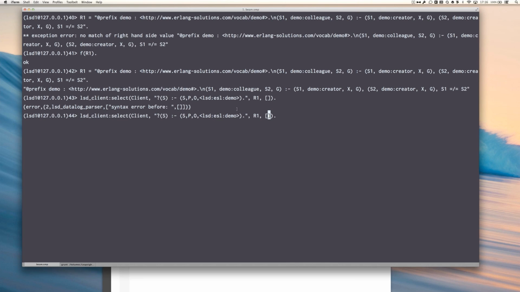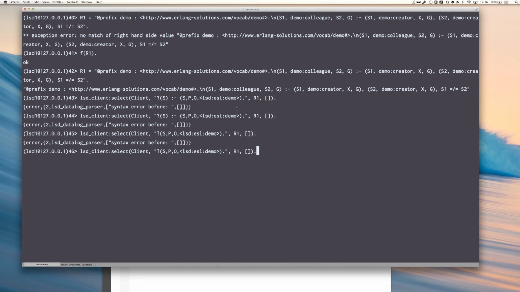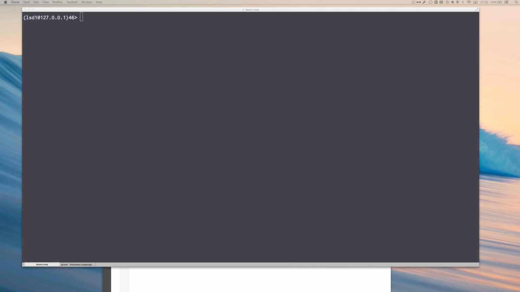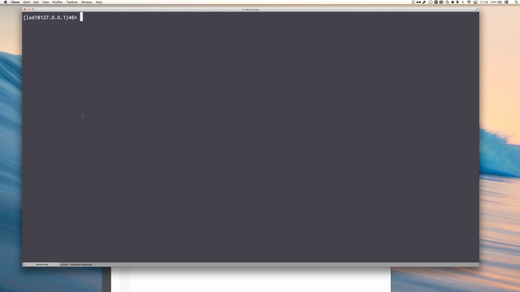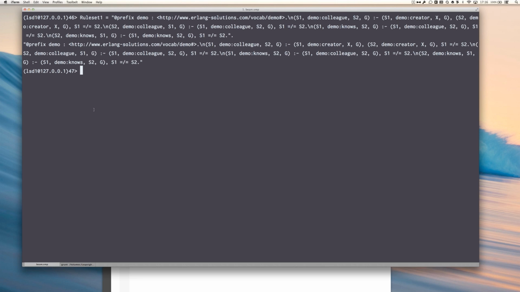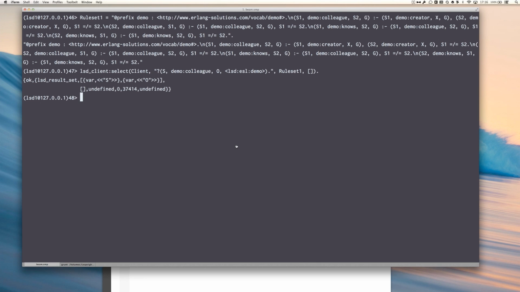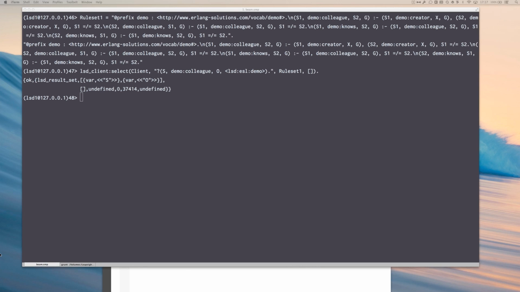R1. No, there's something wrong here with my environment, guys. Sorry about that. Let's try and do that. Let me try and fix that and make it work. No, it's not working. So I have something funny with my environment here that is not working.